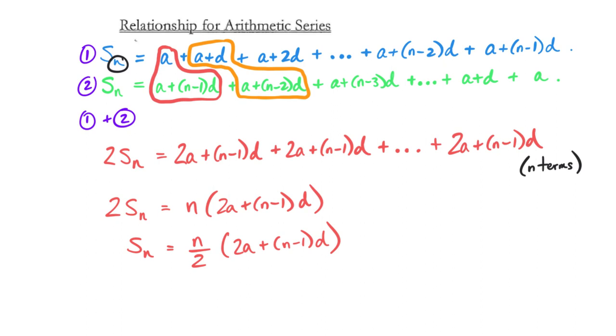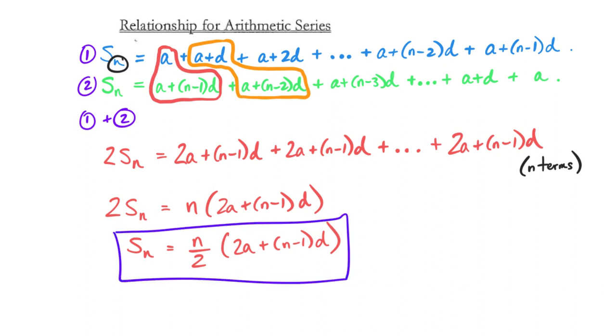And there you go. That is, you now have a formula, a relationship, for the sum of any number of terms of an arithmetic series. You really want to be able to know this one. Like, know it. To the point where you want to write it down every time you use it. Drill it in.